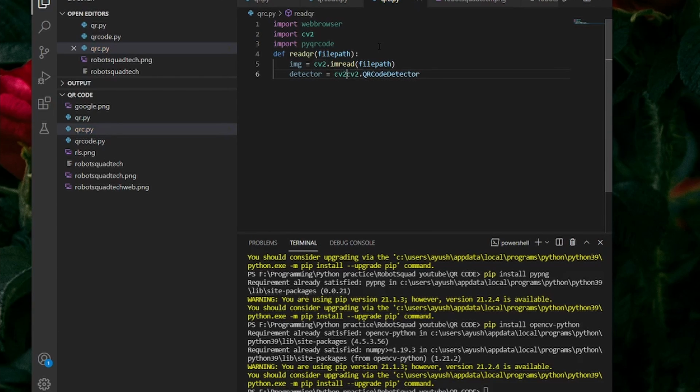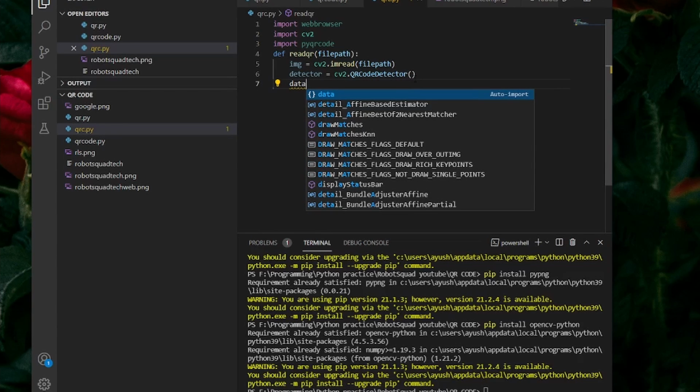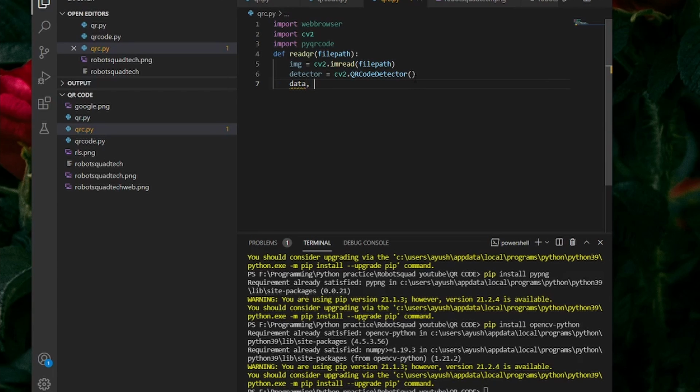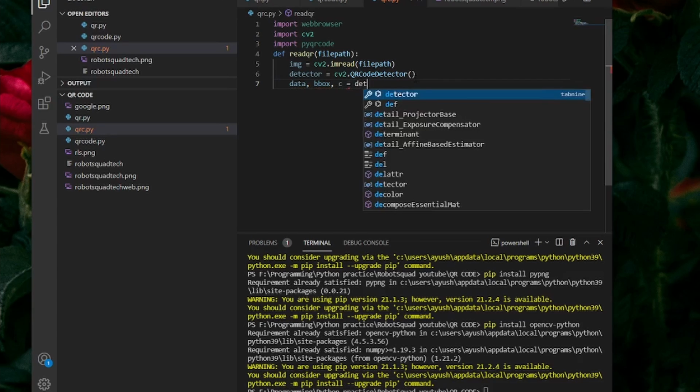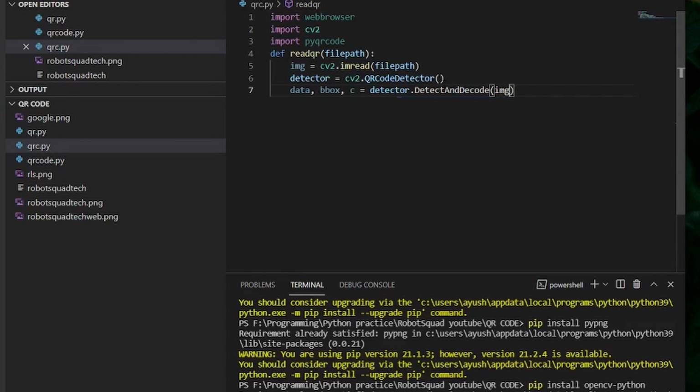Sorry, I need to remove this. So this is a class, so we don't need to pass in any arguments over here. And now we need to give data, bbox, c equal to detector.detectAndDecode(img).